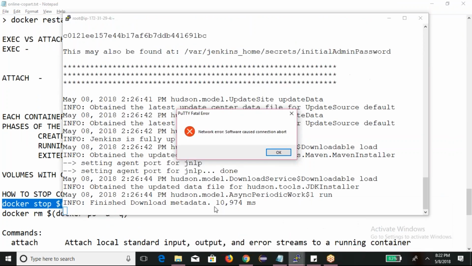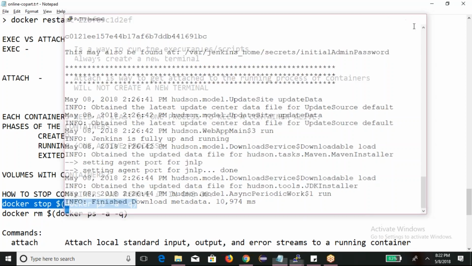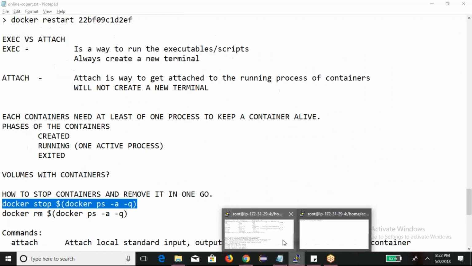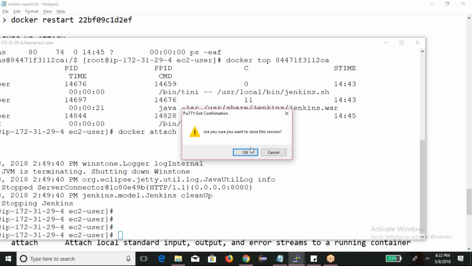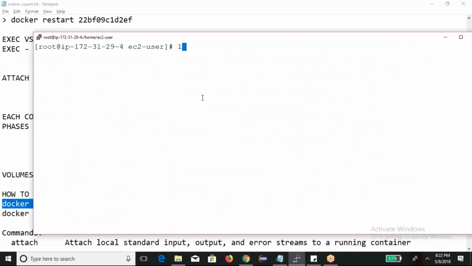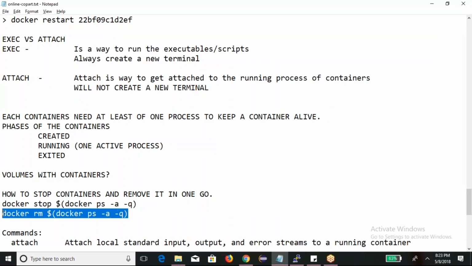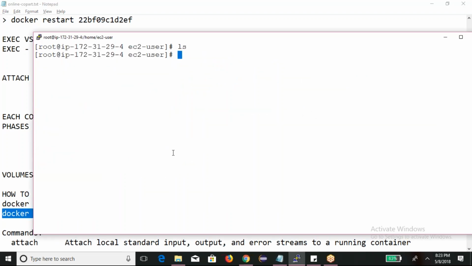Let me close the remaining windows, unnecessarily they will confuse you. Clear the screen. Now stopping all the containers and removing all the containers. Done. Okay, now stop and remove.